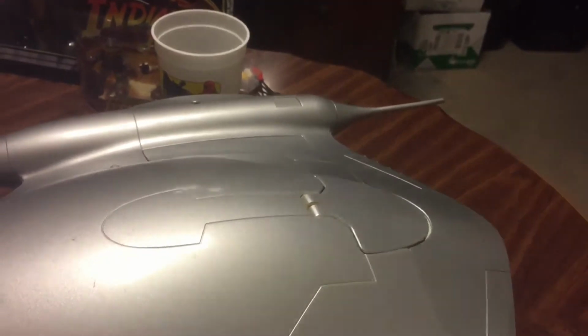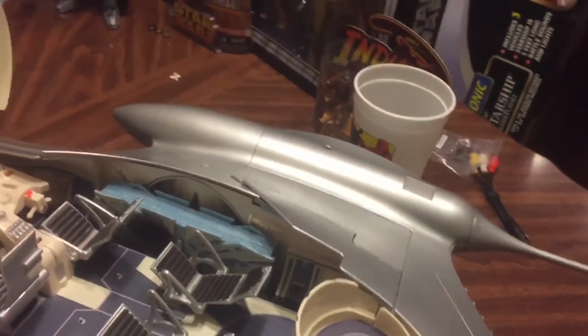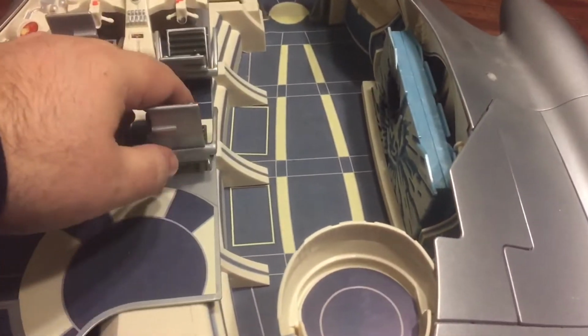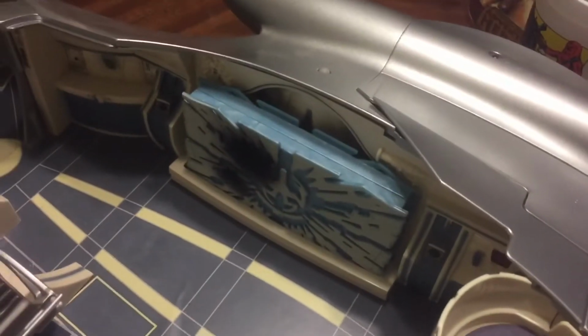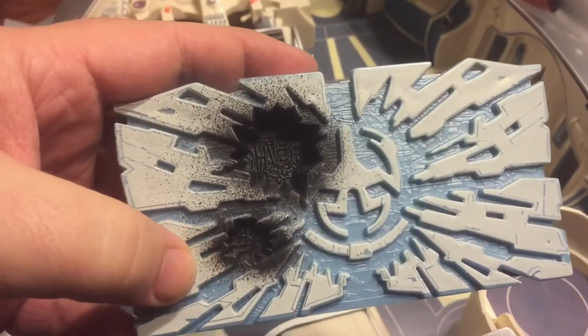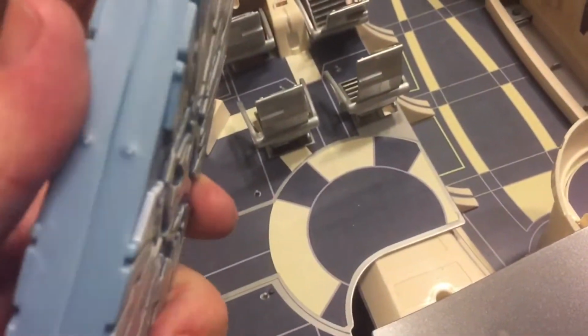Now, the main body of the ship also opens up so that we can have our Rick Olie playset, which is what everybody always wanted, right? The nice thing is this will actually pull out to give you more room. So you can have your cockpit space up here, so Rick Olie can talk to Anakin about flying a ship and all that. And then we have our hyperdrive. The nice thing about the hyperdrive is you can do the blasted version from Escaping Naboo, or you can have the fixed version here after the pod races.